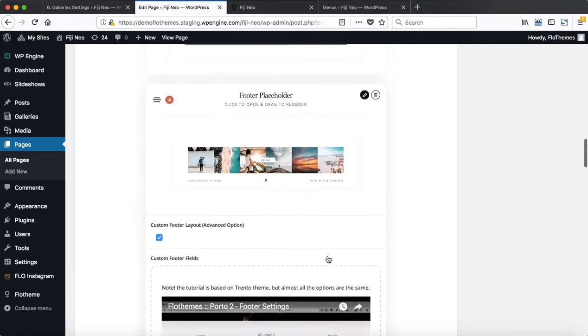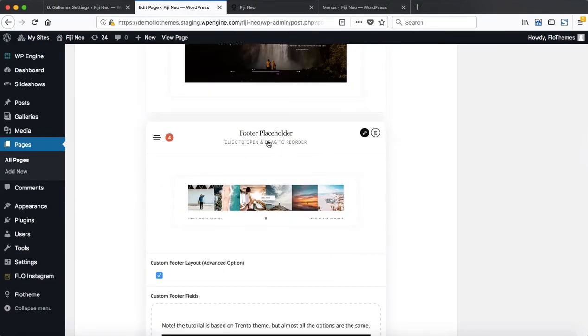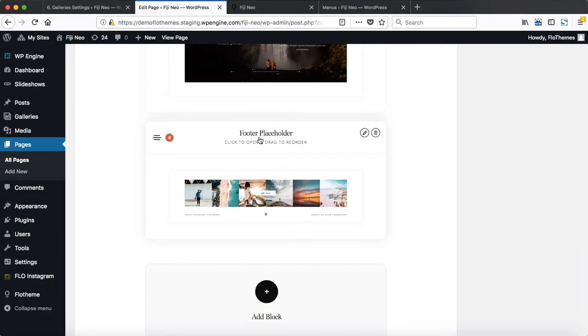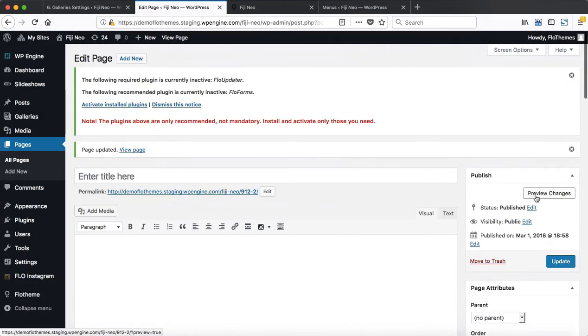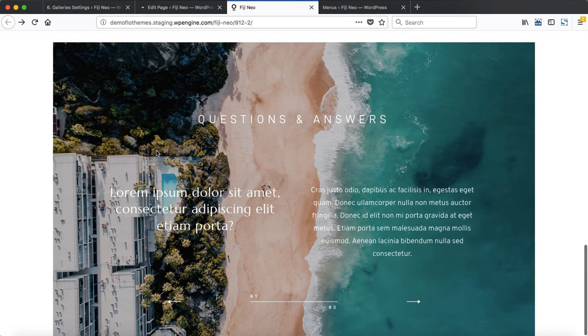If you decide to create a custom footer placeholder, you can do that, or you can simply remove a footer altogether and just delete it from your page if it is not required, like I just did in the following example. So people would scroll down and that's it, the page just ends at the bottom.